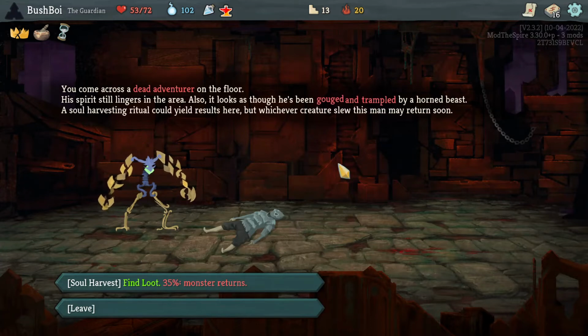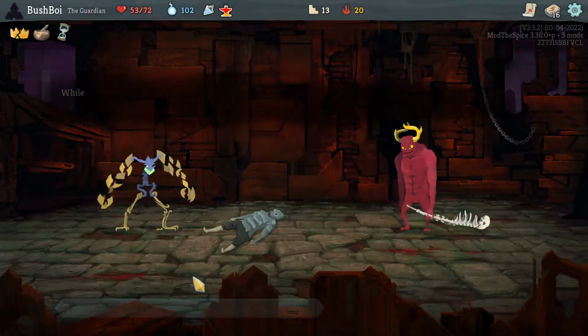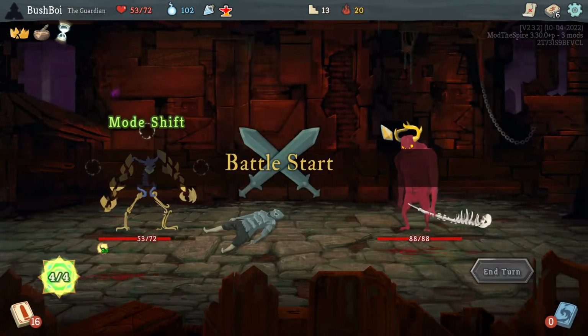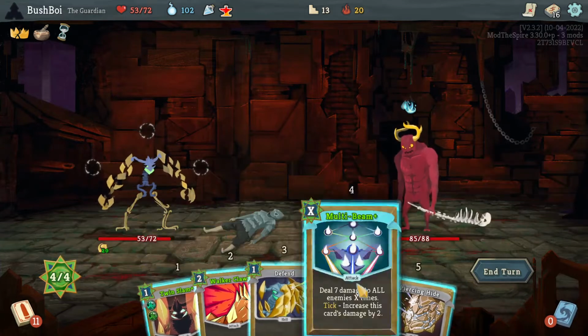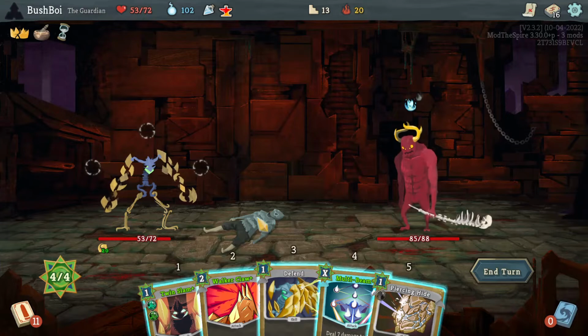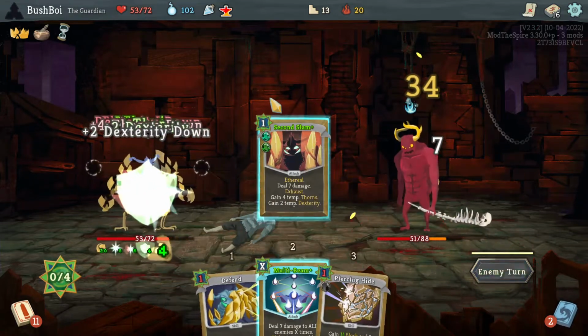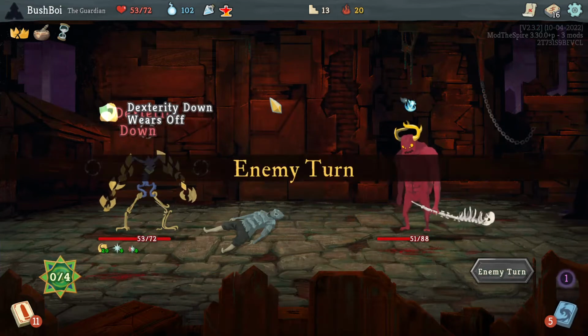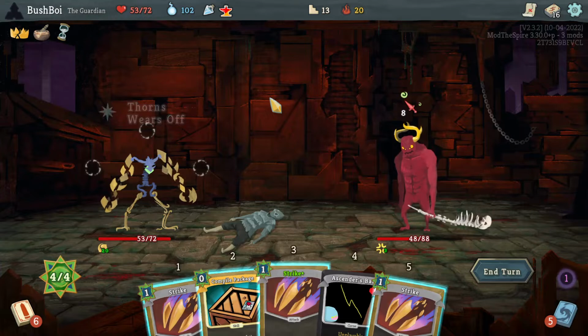Dead Adventurer, second elite? It's Gremlin Knob. I think we have the tools for Gremlin Knob. Alright, first click, that's fine. It's what we want. These do the same amount of damage, so it doesn't matter, I guess, which I play. Still like Twin Slam more. 51, huh? 48.